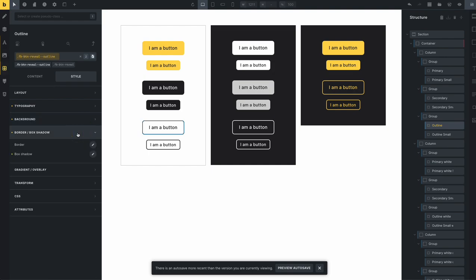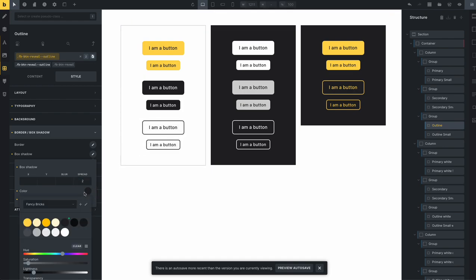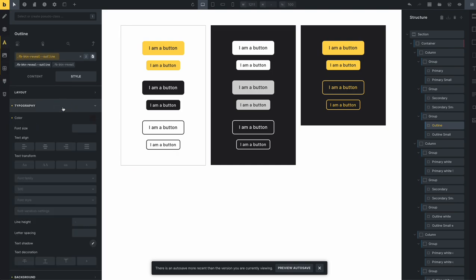And for border and box shadow you can change this value: 3, 1, 2. This is the border radius for the button. You can change this color for the border and the box shadow. In this case it is the border, and you can change the typography.